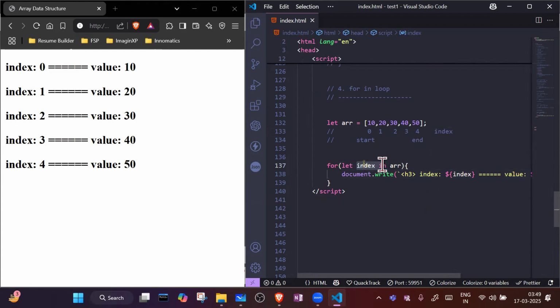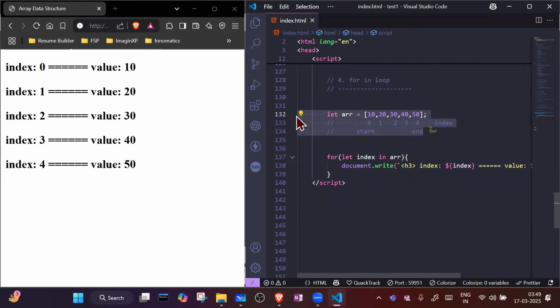So when you write a for in loop, it gives you the indexes. This variable brings the indexes from here. Let me copy it one more time, copy it till here, the remaining thing.